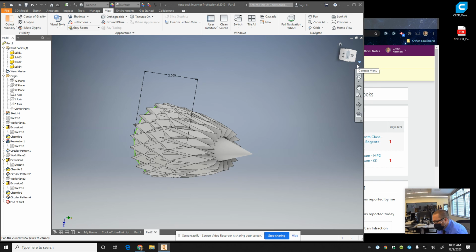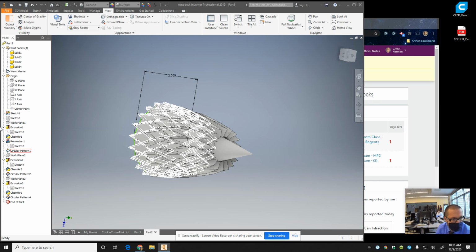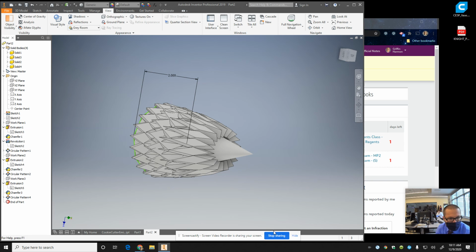The key is to do new solids though, otherwise the software can't process it. When you do a new solid, it kind of locks in the previous solids and separates your part into different things. Well, I'll continue on with that, and then I'll show you how to add another, like a star or something, to the top here. Kind of like in the last video, you just make a work plane down the middle and sketch what you want to sketch.